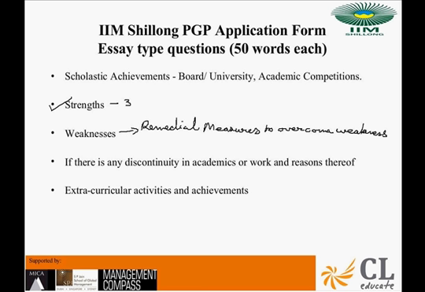And those of you who cannot figure out your weaknesses, again, I would suggest that you sit with your friends, or if you have, on the lighter side, younger siblings, they'll point out all your weaknesses to you. But the most important thing when you are talking about strengths and weaknesses, again, is being honest. You should be honest. That is the most important thing, right? Whenever you are filling the form, be honest while filling. That is very, very important, right? Because if you try to manipulate anything, you will not be able to carry it through. That is the most important thing.